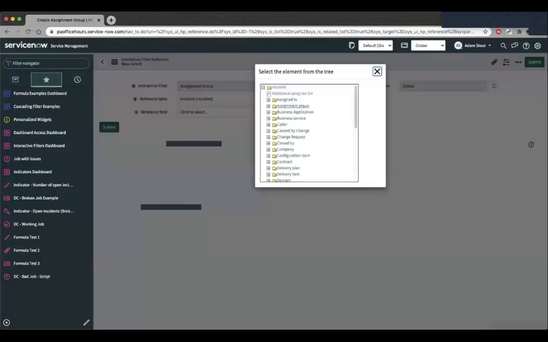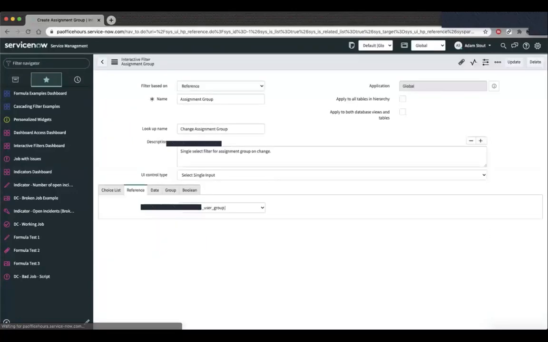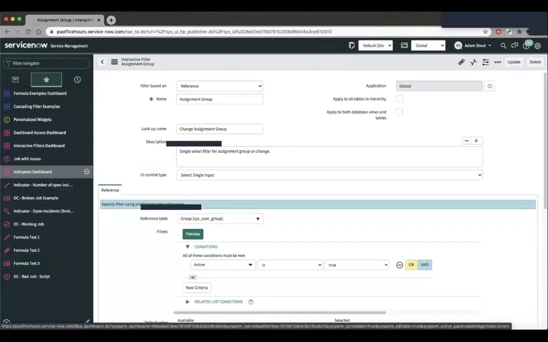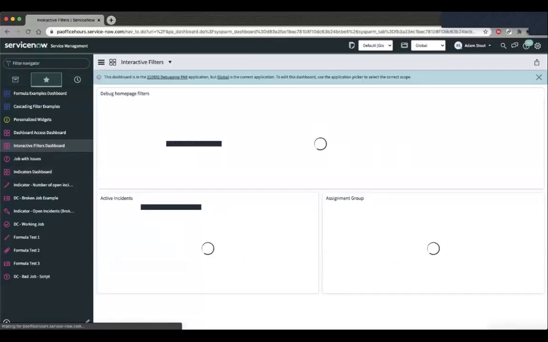And we're going to go to assignment group on incident, submit. We're good. And we'll go back to our dashboard and make sure that's working. Oops. We'll go back to the right dashboard.